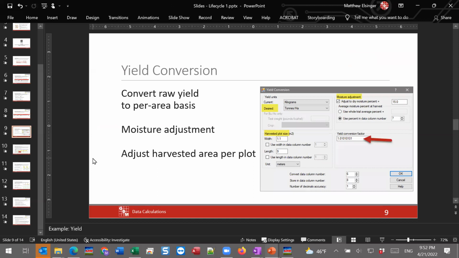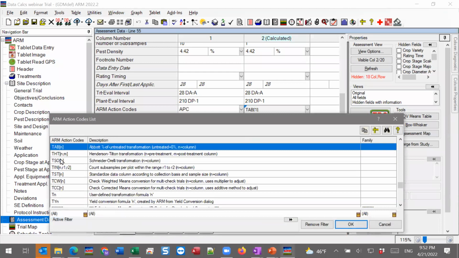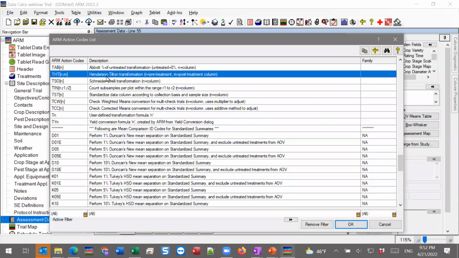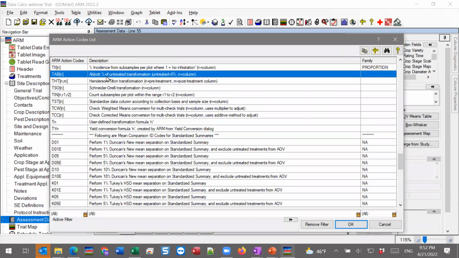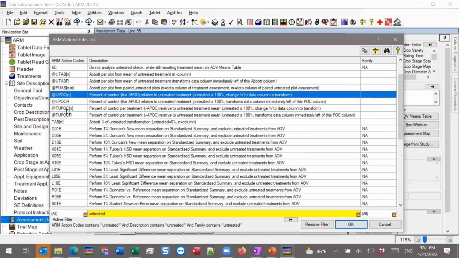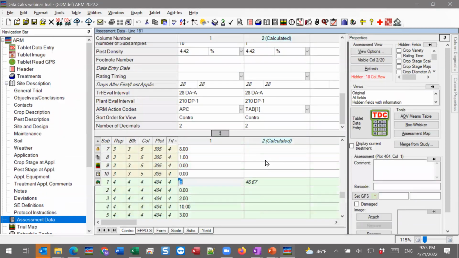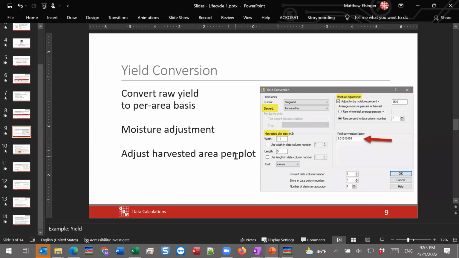It's hard to keep those all straight, but hopefully that helps separate all of those, because admittedly, it's a little bit of a mess just looking in the action codes. You can see they're all listed here and given the names that we've been looking at, the Abbott. I like to just search for control or untreated or something to get a guess to see some of those options in the list. But yeah, they're a little bit of a mess because they're all thrown in there as all of the options. So I'm trying to break them up a little bit.